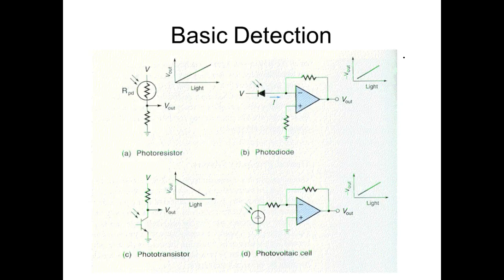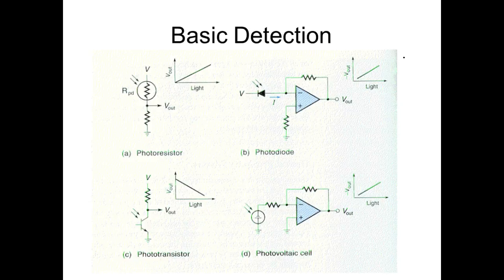So what we're doing is taking it directly into an amplifier. The problem with the photodiode is you're going to have to amplify it, because you cannot get any work out of nanoamps, right? So as soon as we get through there, we're running into an amplifier, an operational amplifier by the way. These will give us a lot of gain, but that's the second circuit you have to add. For the phototransistor, we can actually get a load directly off the sensor itself, right? You can get a lot of current in.